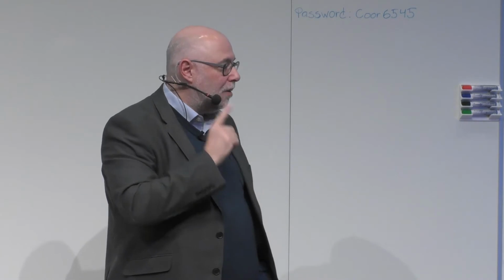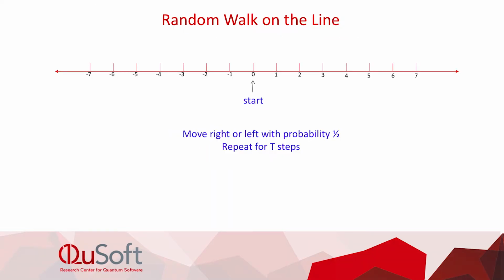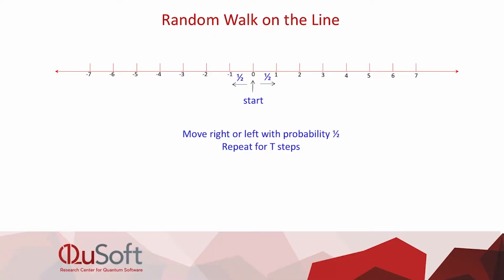So let me give you one example, and I think it's kind of a nice example of how a quantum algorithm works, and you can sort of see with your own eyes why there is an advantage here. And the way I want to demonstrate it is by a random walk on the line, which is a technique that you can use a lot if you want to program. And the idea here is that you start here at point 0 and you flip a coin and you decide with probability half to go to the right or to the left. And then you continue doing that, right? You move on the line and each time you go to the right or to the left with probability half.